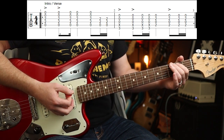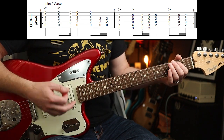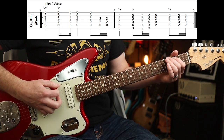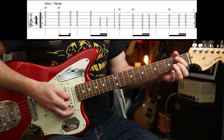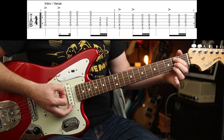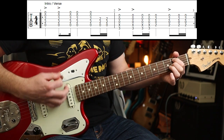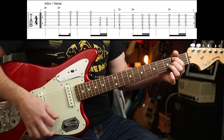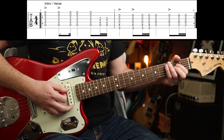And then you go to a partial G. I'm deadening the A string with my first finger there. And then I move to first and second fingers on the second fret on the A, second fret on the G respectively. And that's it. Those are the three chord shapes you need for most of this tune.